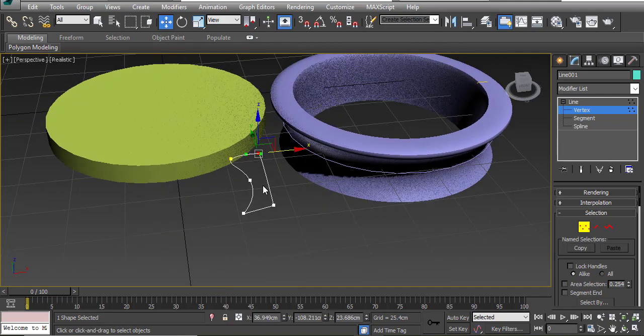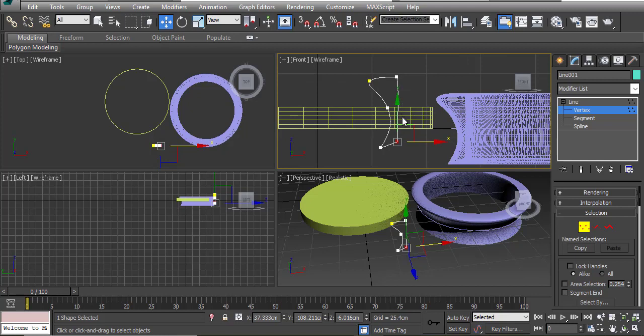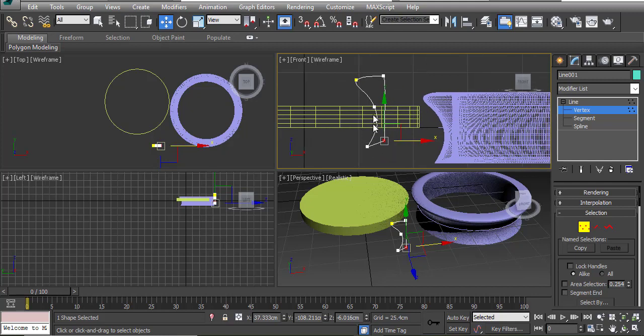The most beautiful part of the loft is that we can modify this 3D shape by modifying the 2-dimension shape. So if you can see, we can modify the 3D shape by simply modifying the 2-dimension shape. I think if you can see, the height of the table is very small compared to this shape.